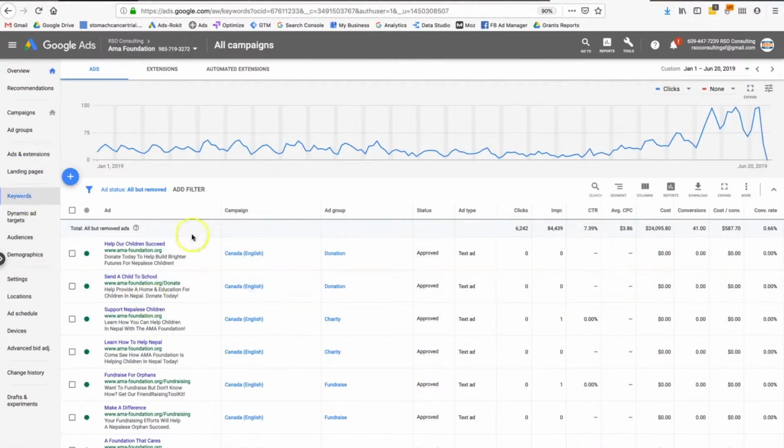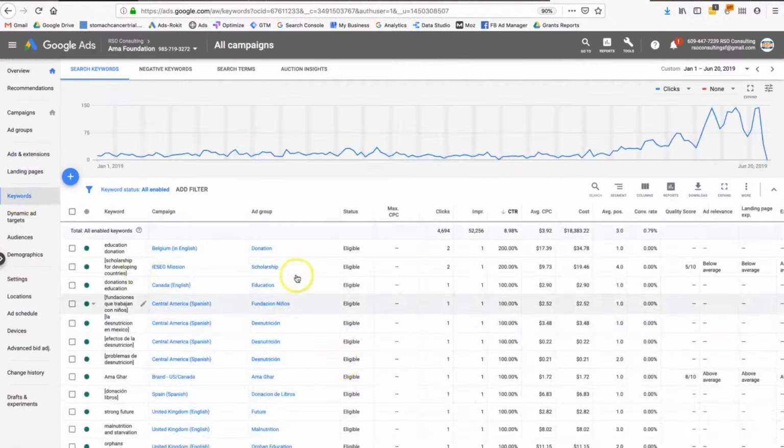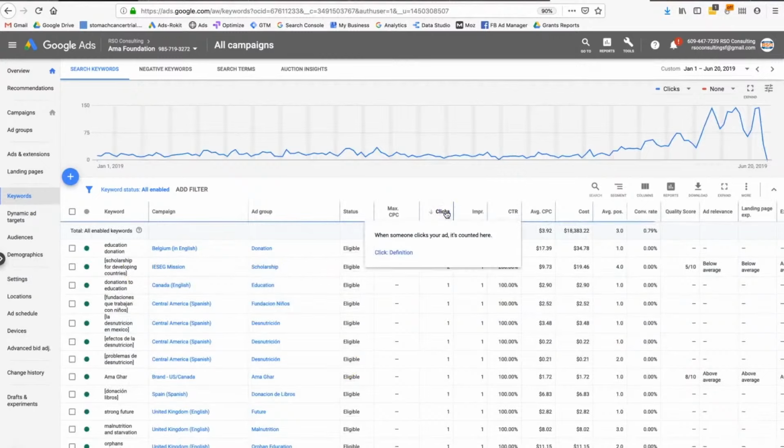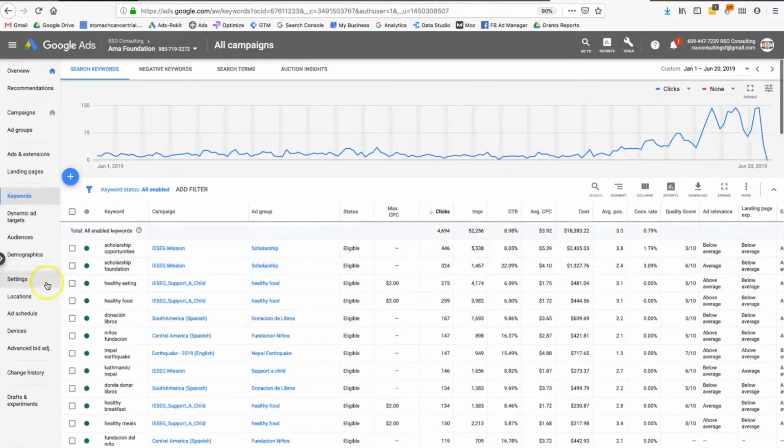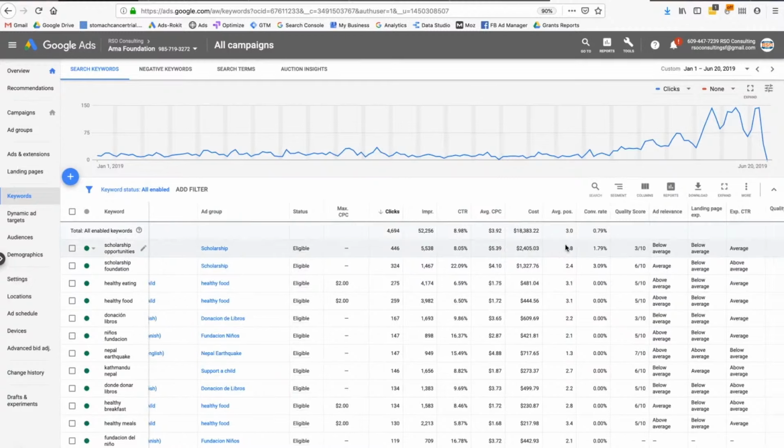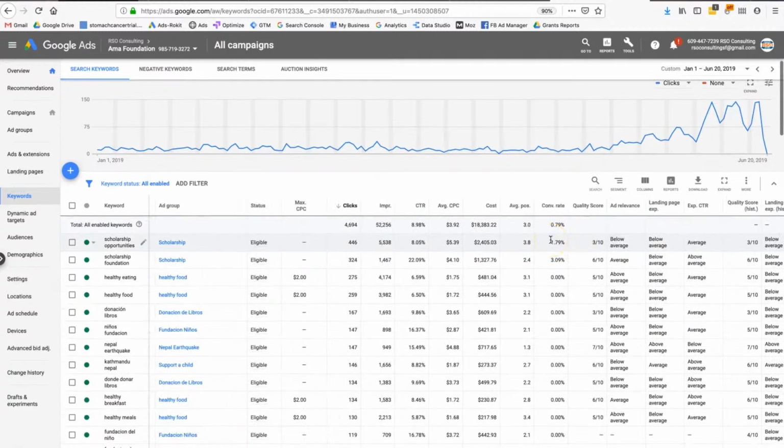Now, if I want to look at specific keywords, I can do that. So I can see what keywords are driving traffic and clicks. Here I could just sort by clicks. And now I could see not only what keywords are driving clicks, I could see what the click-through rate is. I could see the impressions, how many people actually viewed my ad after typing in a keyword query that I'm bidding on. I could see how much I've paid by keyword. And more importantly, I want to be able to see conversions or conversion rate. And then with Google Ads, you have quality score. So we want to be able to measure quality score. So this is Google Ads keyword reporting.